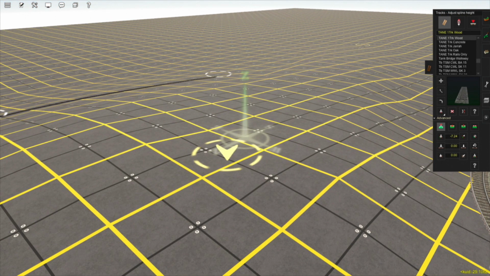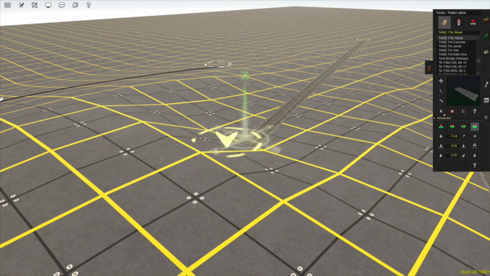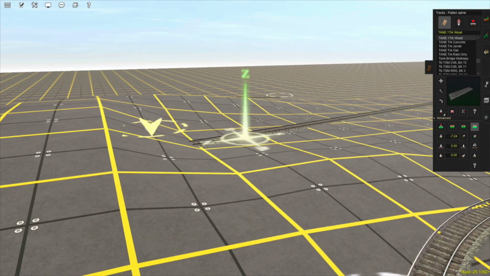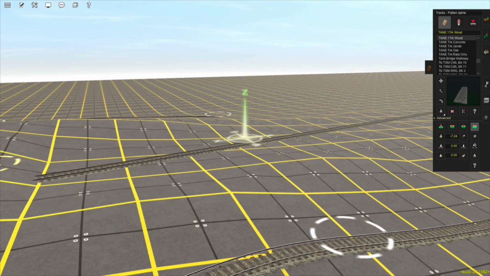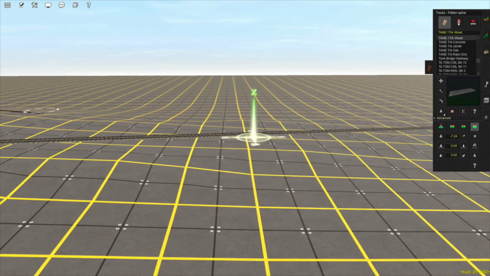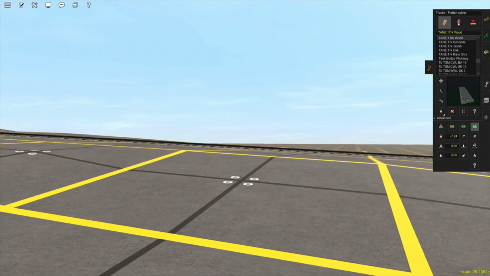As you can see, the track has now disappeared in the ground. So if we go back to the Smooth Spline Height tool and then click on the track, and yes, you can click through terrain, you can see that the train has been taken down to the track. Now, this method of changing grades is good and useful in many cases, but it has the drawback that you have to eyeball the grade. So if we look at it, it's clear that this grade is still way too steep.